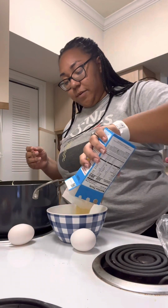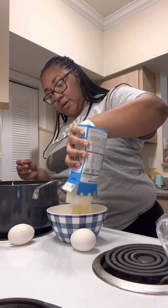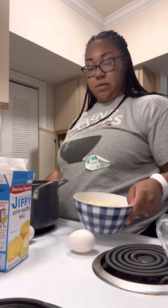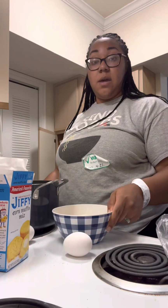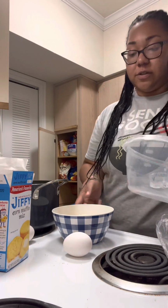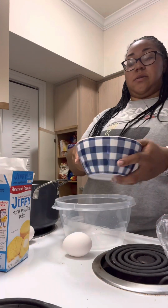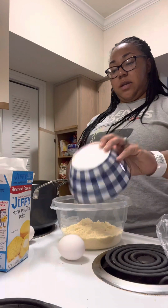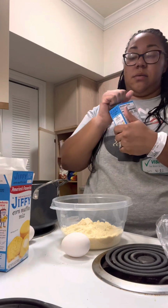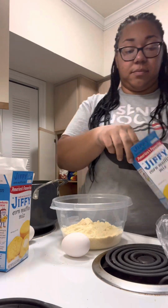So put the cornbread in. Ooh, we might just have enough for one. Let's see. You know what? I actually just bought some bowls. We're gonna try that. Use this bowl because it's bigger. So that in there, and then another one.